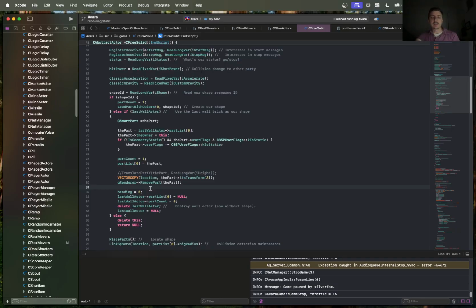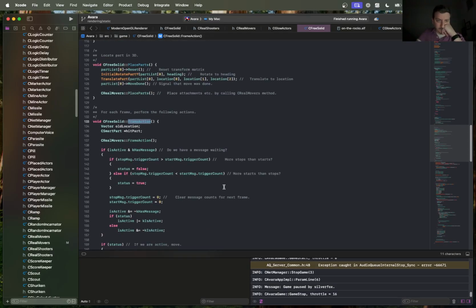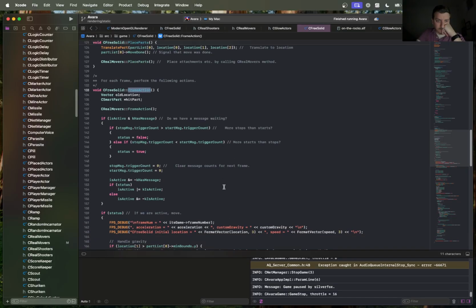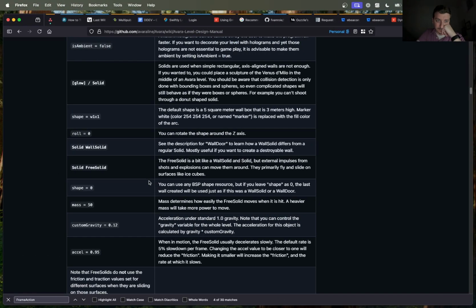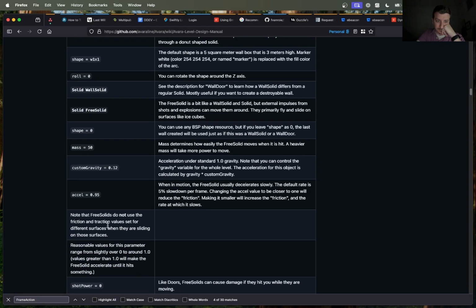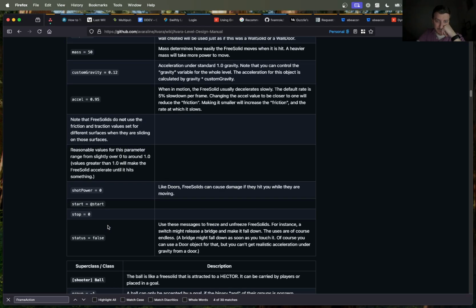But where's the frame action? That's right. I forgot they have start and stop messages. I don't know.